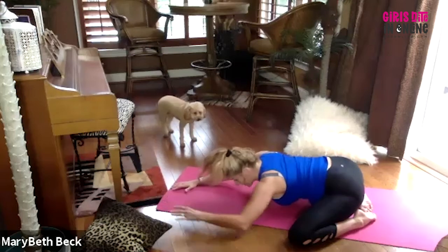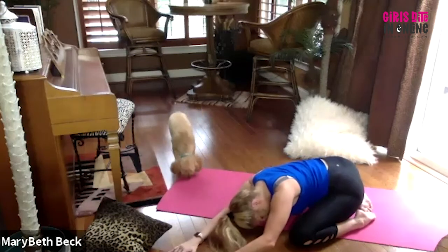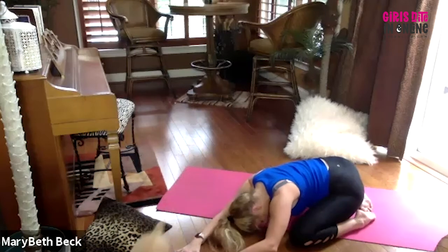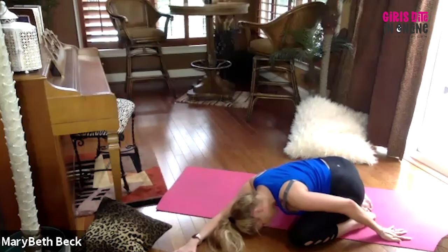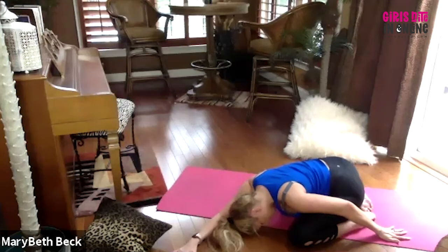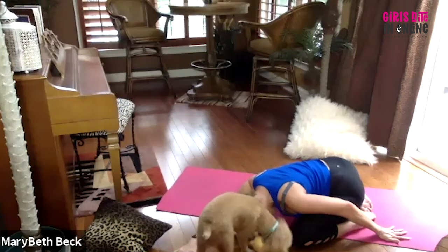So from this position, I'm going to walk my hands all the way over to my left. And when I can't go any farther, I'm going to take my left hand and bring it behind me and just try to pull a little bit further. You're never going to give up, are you?